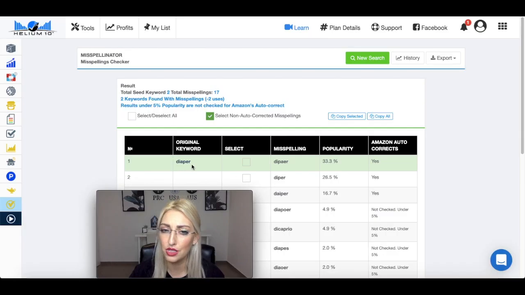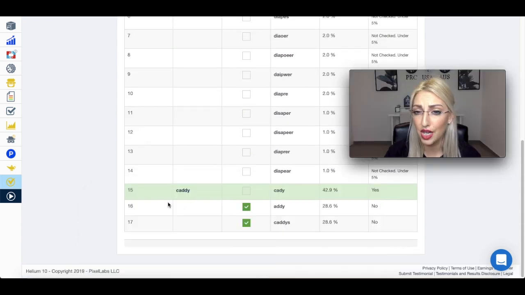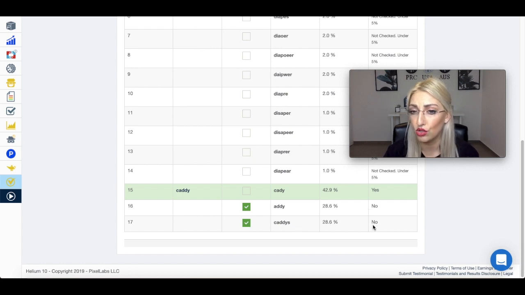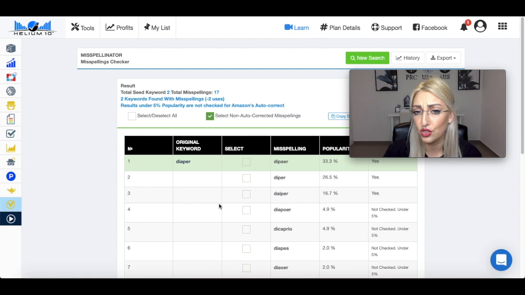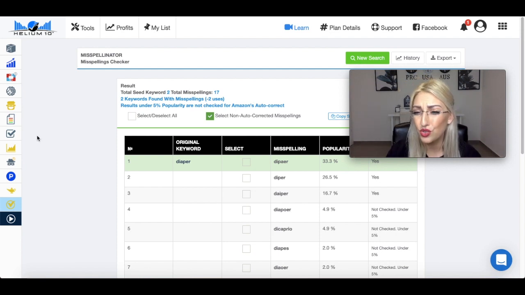It is basically showing me what keywords Amazon does correct, and what it doesn't. For example, caddy without a C, I can see over here, Amazon does not correct. Or caddies, Amazon does not correct. So this is really good for either your back-end keywords or for your PPC. It's just a really cool tool to be able to use.